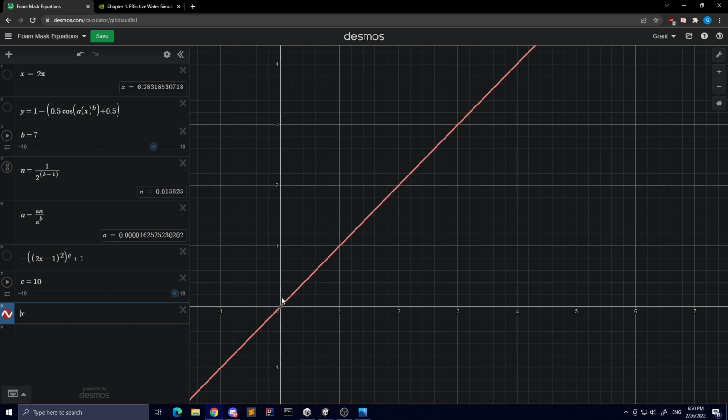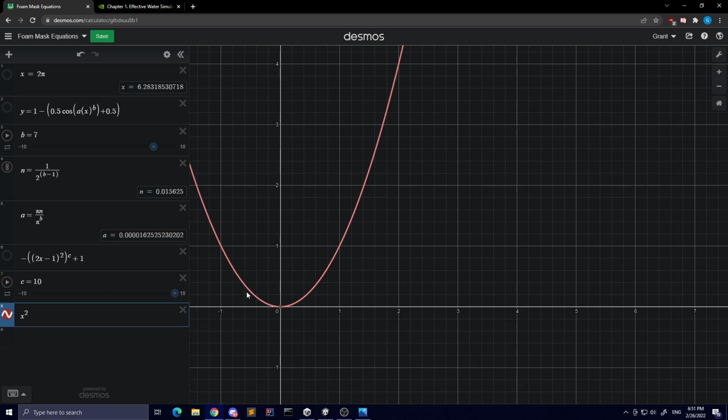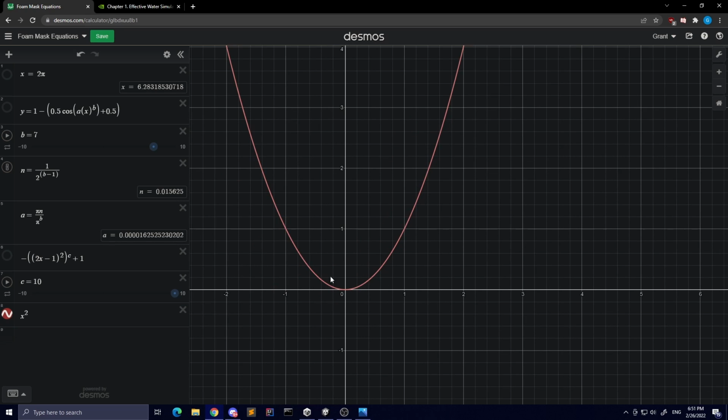And then multiply our normals with that. So if we square this, you can see we have basically the slope we need.